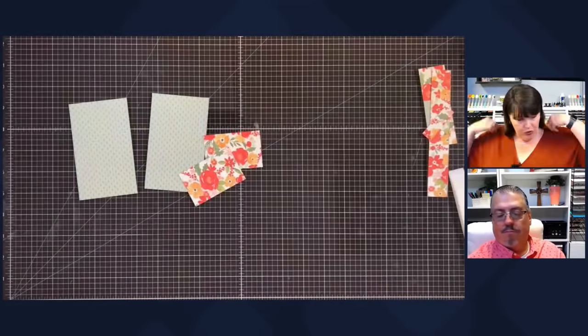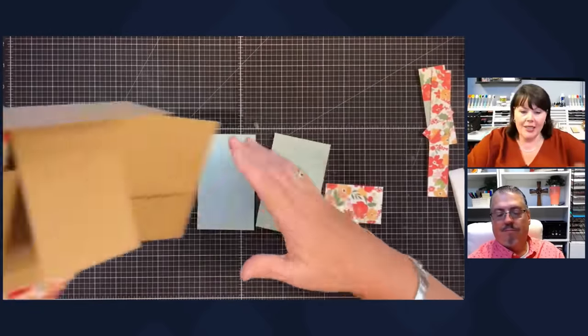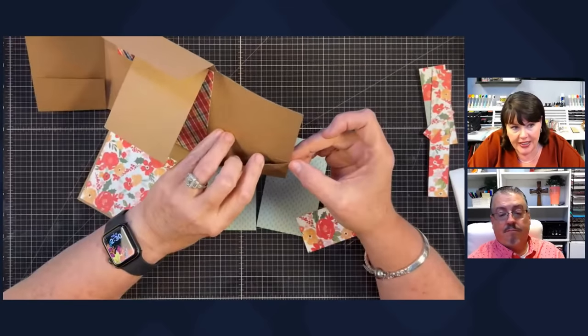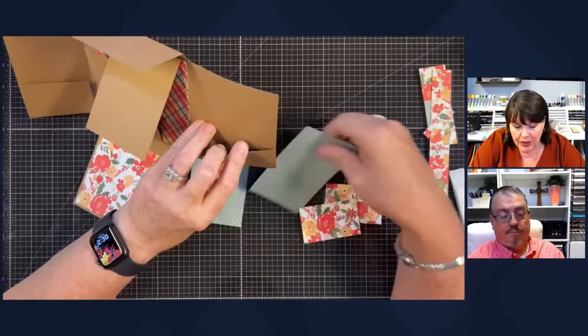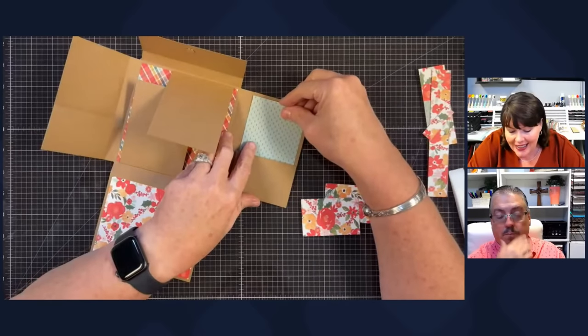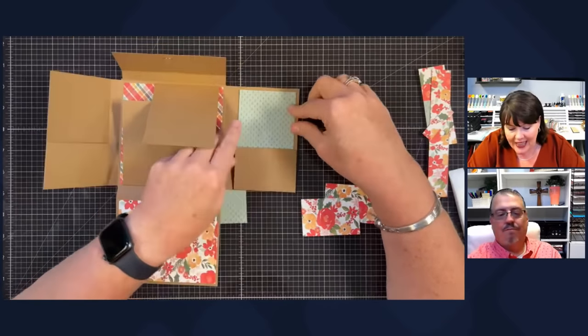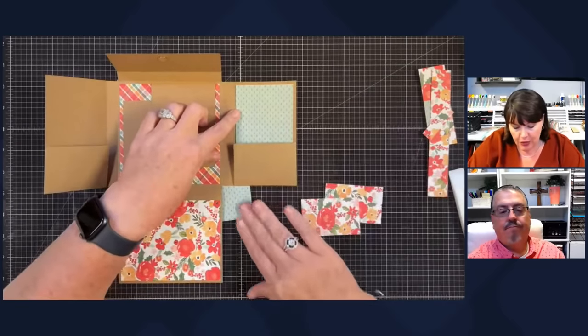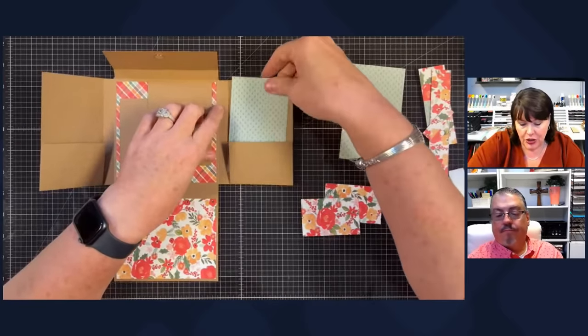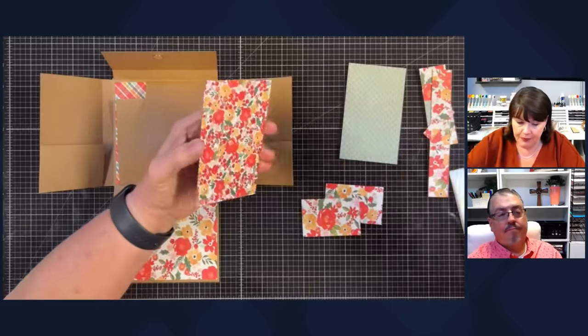All right, let me show you this real quick. Because this pocket is a gusseted pocket, y'all know what I mean by that? It has that little gusset area right there. We're able to take this piece and tuck it in to glue it down. So I did not make this one as long as it had to be. I made it a little bit shy on the measure so that I wouldn't have to fight that bottom gusset too much. So what you'll do is apply glue.